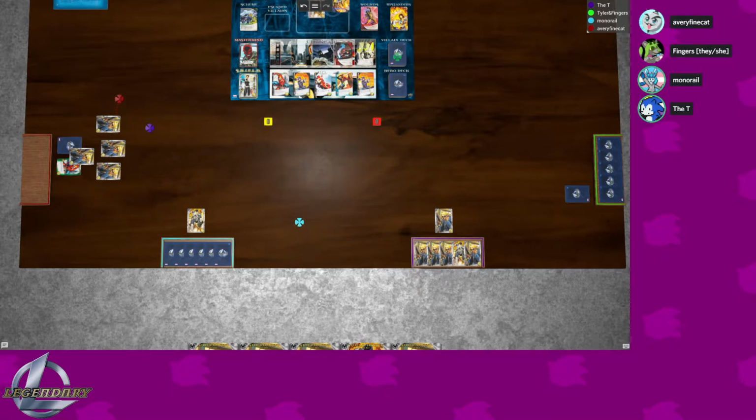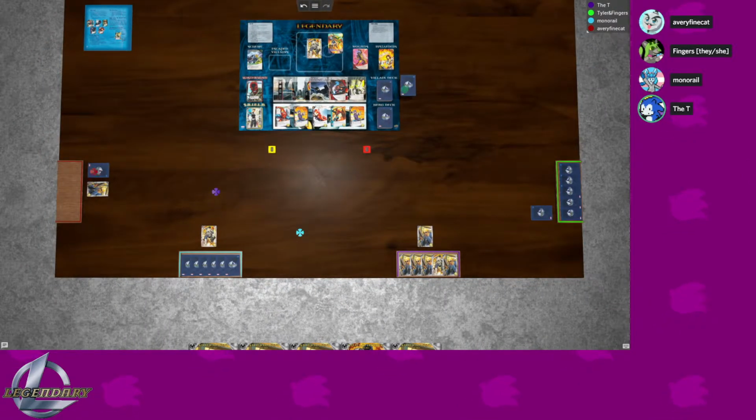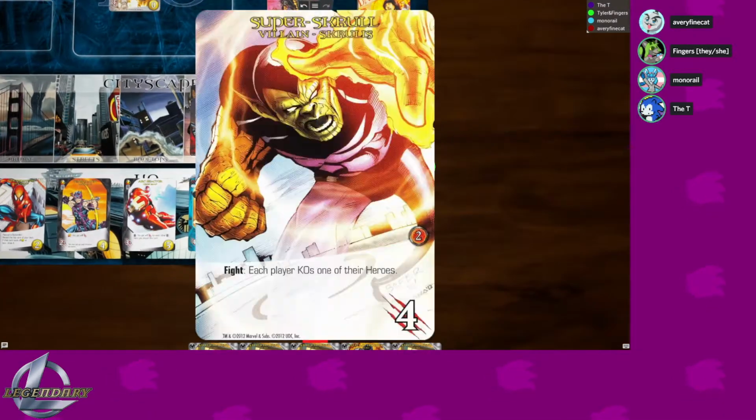If you do a box around them and then drop them right on the discard pile, then it should go. Yeah. And I'm gonna draw more cards. Yep, draw six cards. Alright, so that's what we got. The Super Skrull.